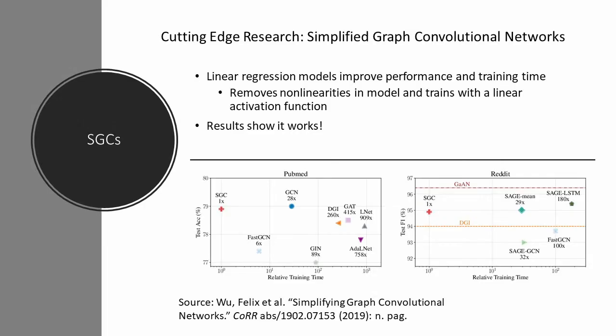Now, I move on to a cool development in the field of GCNs. Recent work has shown that removing the nonlinearities in the GCNs produces accurate results, but with much less time used to train the models. This approach is called simplified graph convolutional networks, and it is both faster by 2 orders of magnitude than the next best GCN, and in some cases more accurate than the traditional GCN models.